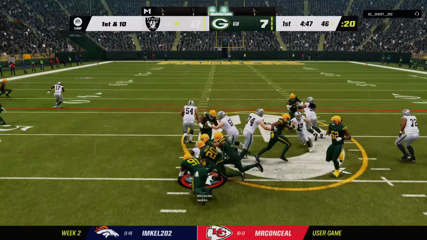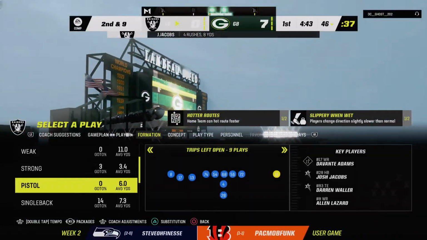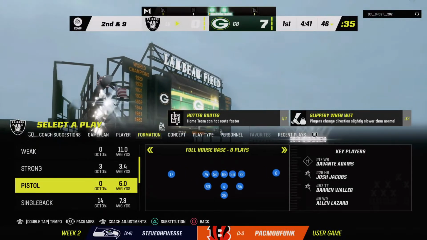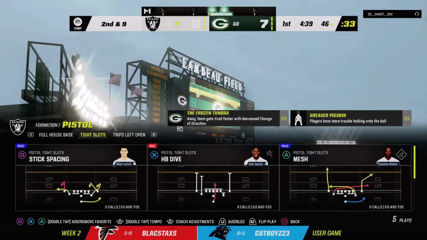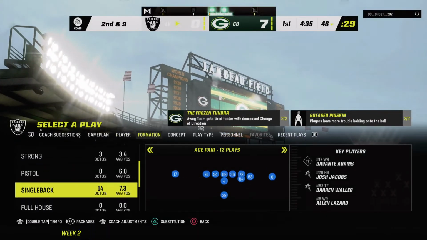Carr going to give it to Jacobs. Just a yard on the 1st down carry, so it's 2nd and 9. Yeah, things were pretty stacked up there in the middle of the line. A lot of bodies, not much space. I think ultimately he was fortunate to get anything out of that run.